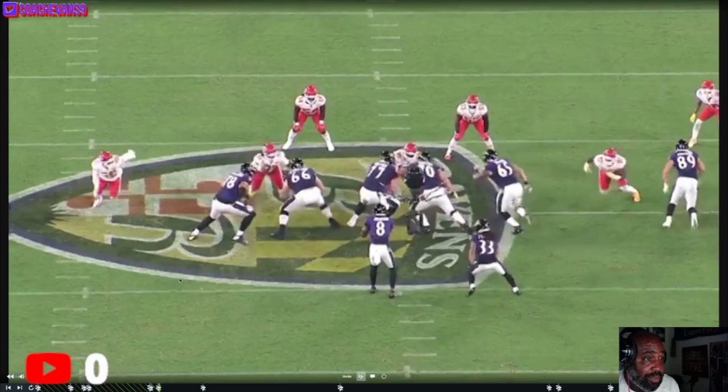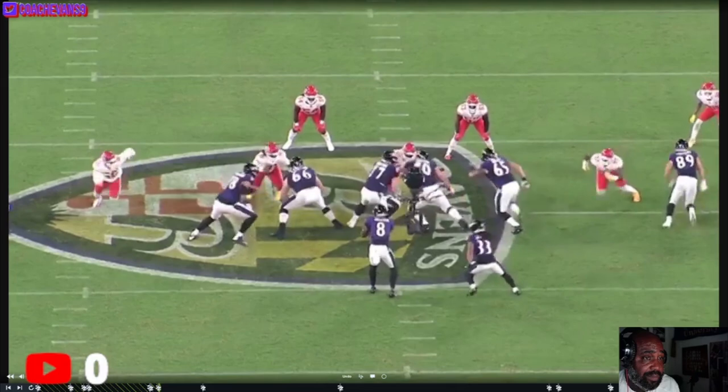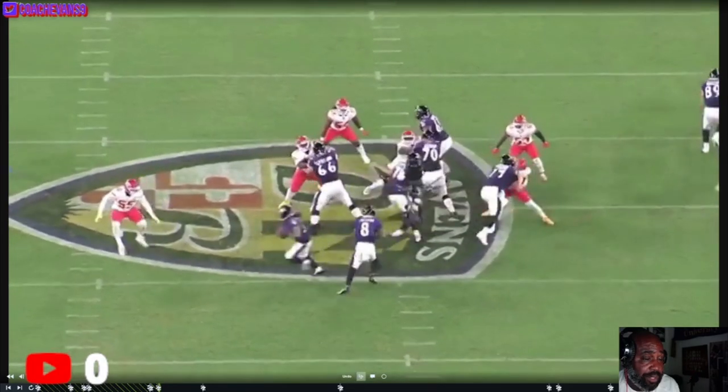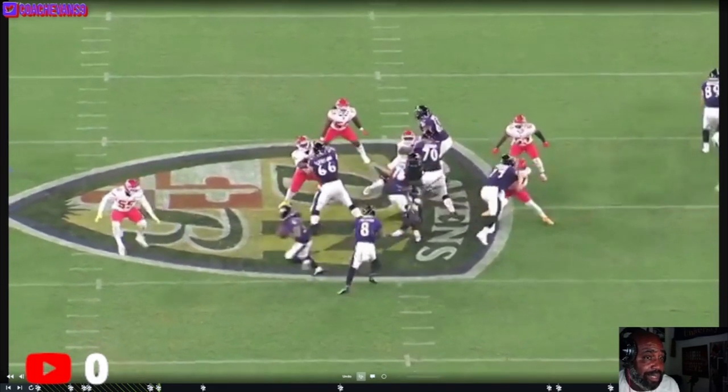But again, same concept, though. So instead of, and he was a ways back there, that makes sense. Because it's tough for a center to get a three-technique on a back block. So that makes sense to just pull this guy. So now he's going to kick out 37, and Alejandro still should be pulling for this guy. Kicks out 37, doesn't allow him to wrong shoulder it. 37 tries to get inside of it, but he just don't allow it. Now, Alejandro has a nice lane to get up on that dude. You see Macari walling off the backside linebacker, and Franklin Clark has to respect Devontae Freeman coming across. He has to.